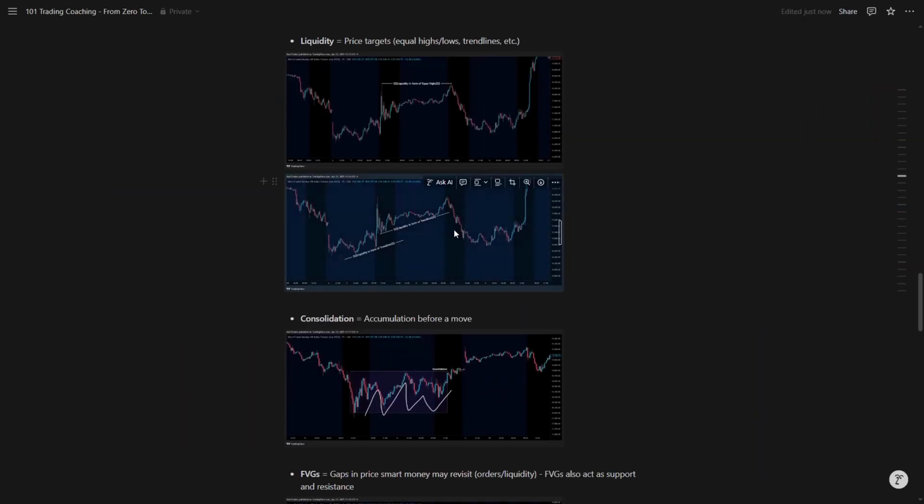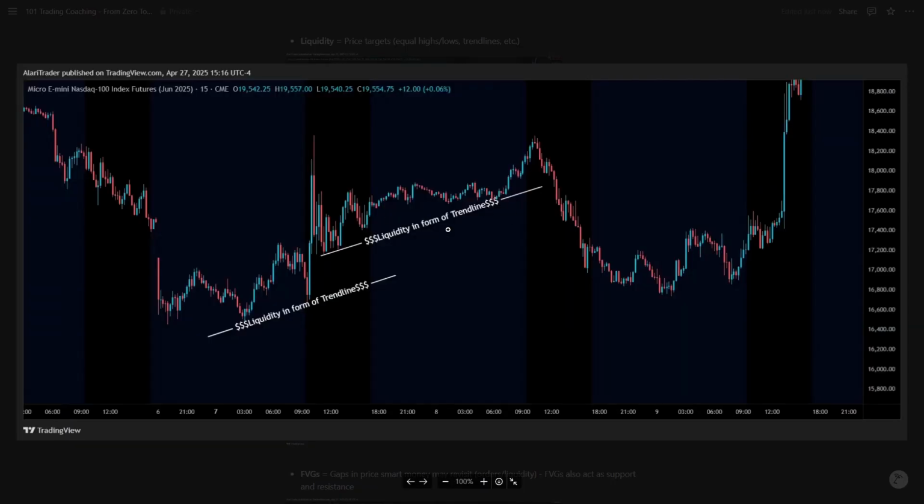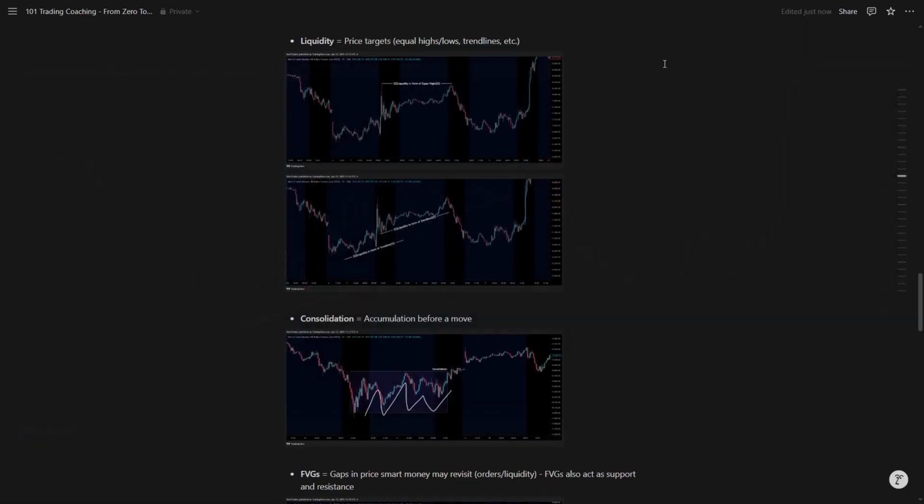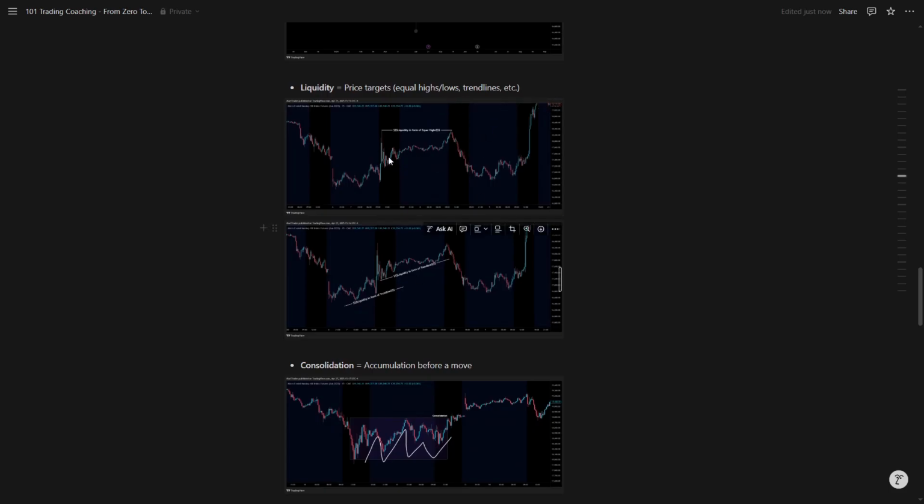Here, another one is liquidity in form of trend lines. Same thing. Let's say we open up here, we're moving up, and then we're moving down again, I can look to target this trend line because it's basically a magnet. And then from these trend lines, you can see how the market reacts and target the next liquidity. So this is basically the same picture showing different things.